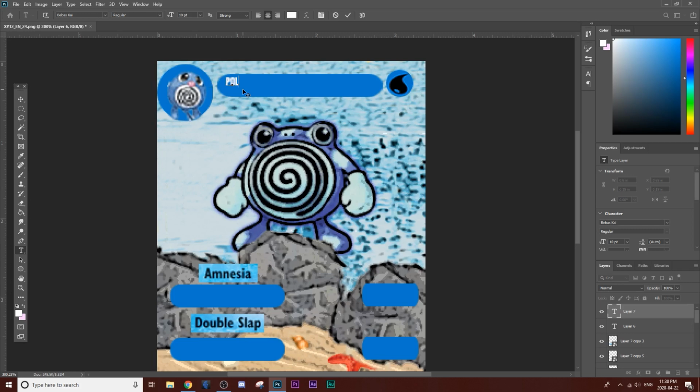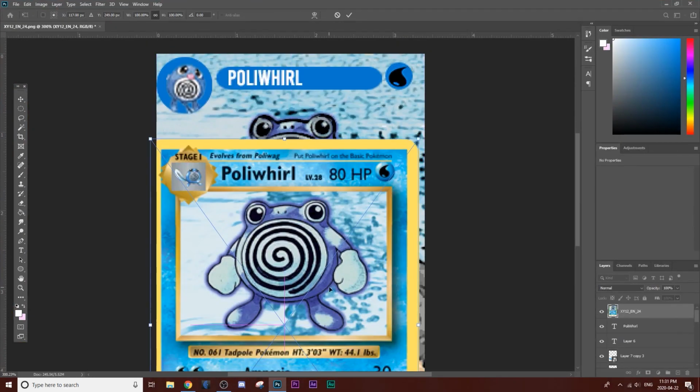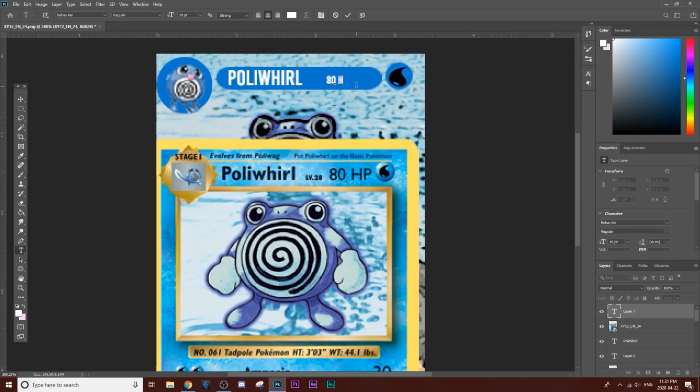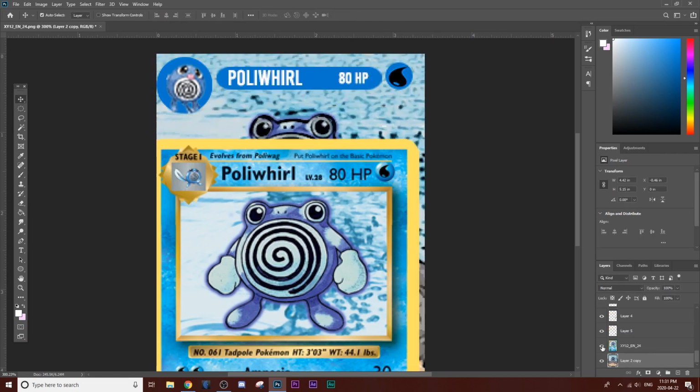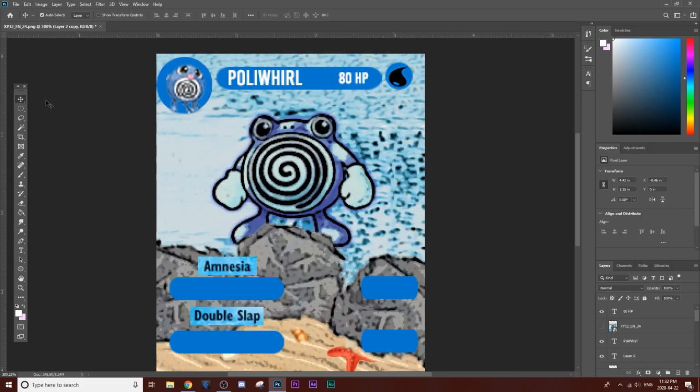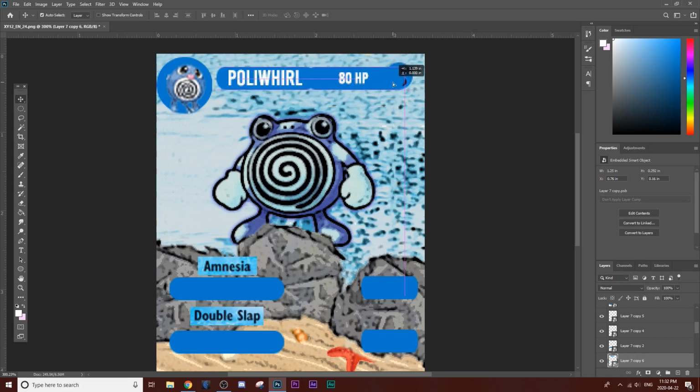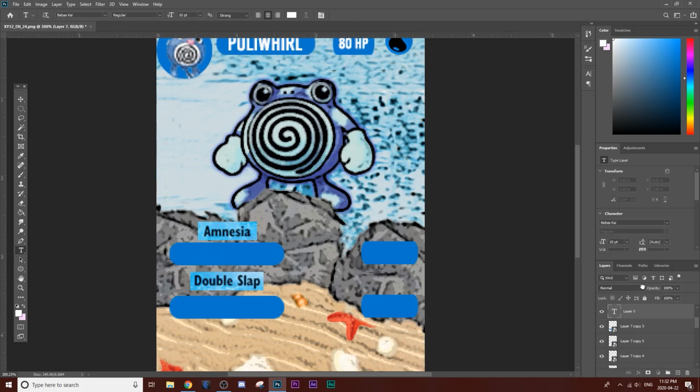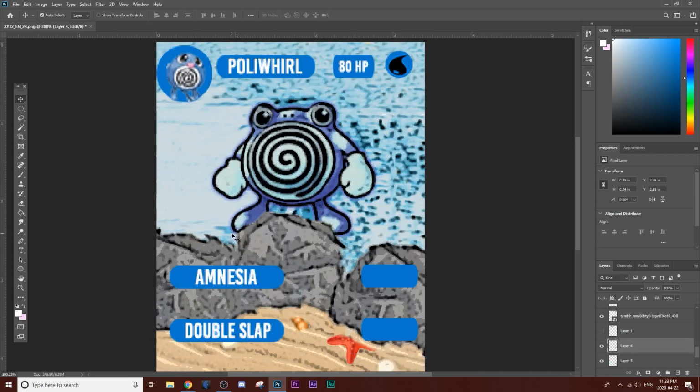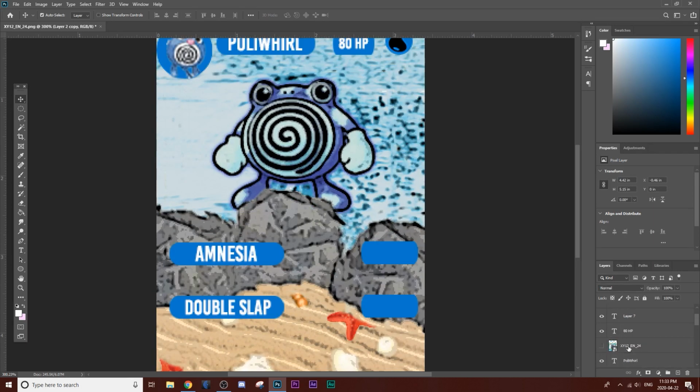This is where my layers kind of mess me up a little bit. You can see that I have to find where my text layers go. And then now I'm just using the card as reference for how it's all laid out. And you'll see I don't even stick to this particular idea. I do keep these borders here, but I decided they obstructed the view of the image too much, and I didn't want that. I want it to be more of a full art kind of look. So you'll see in a second here that I just completely abandoned this whole idea.